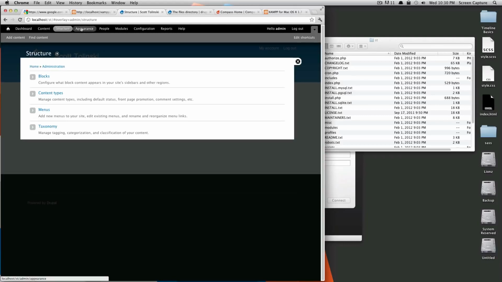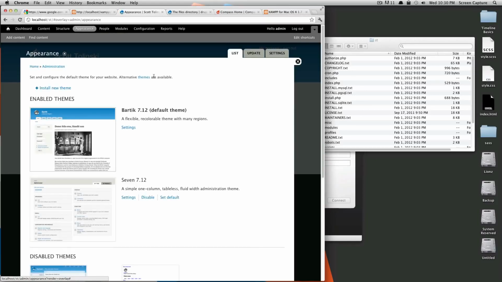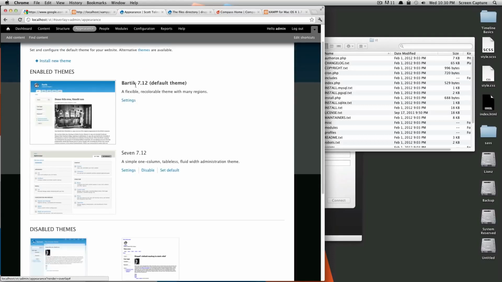All right, and next is appearance. And in appearance, this is where you're going to deal with what themes you have installed. In the next tutorial, we're going to be going over how to install a theme. But for right now, you can see by default, Bartik is the theme that's enabled.